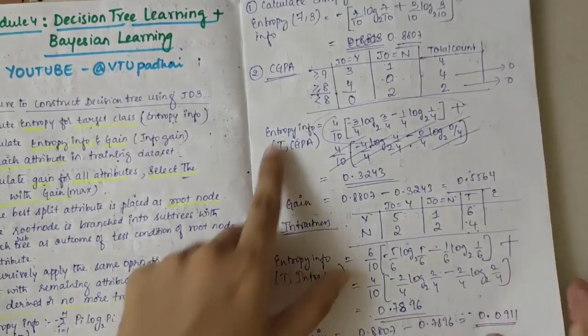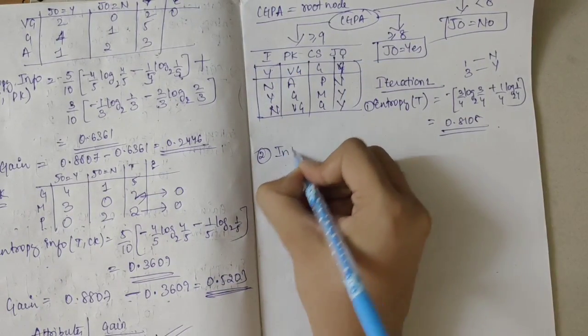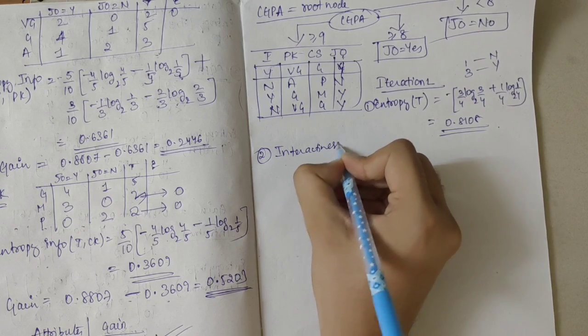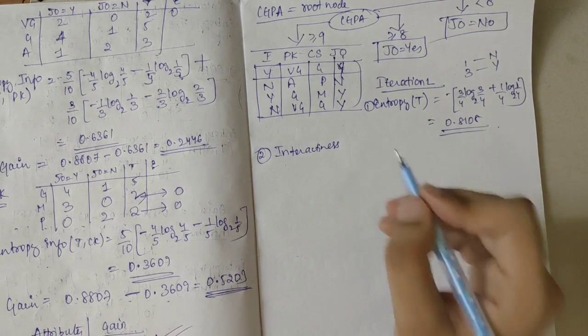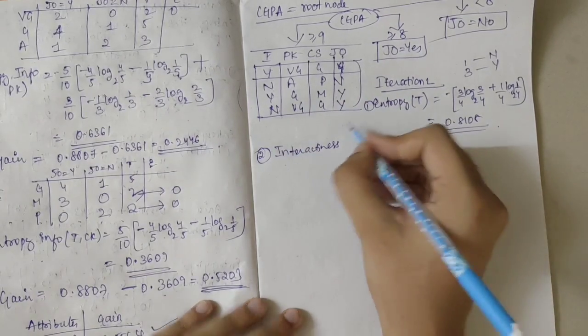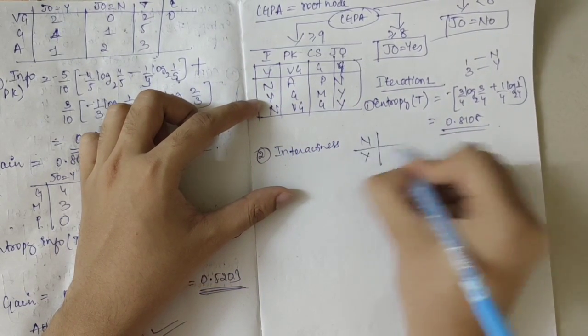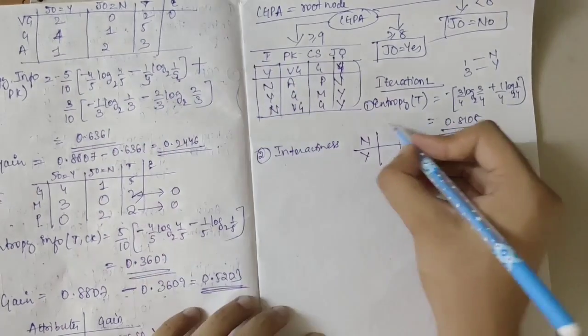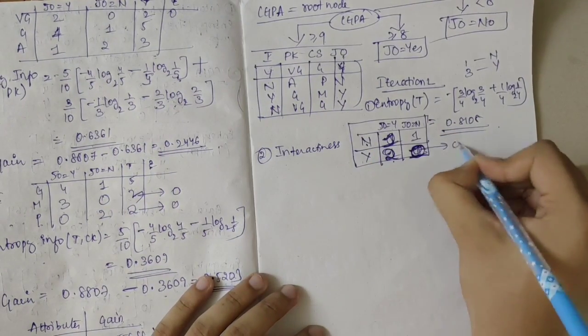Second step, as I started from CGPA, here CGPA is not there. So here I have interactiveness. So I'll write for interactiveness and start writing for interactiveness. So in interactiveness, I have no, yes. So there are only 2 options, no and yes. So job offer is yes and job offer is no. So calculating the entropy here, this would be 0.